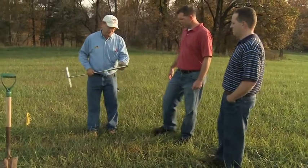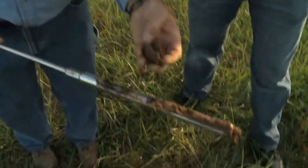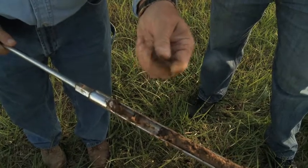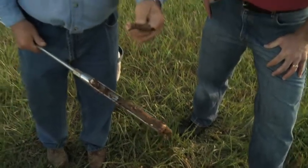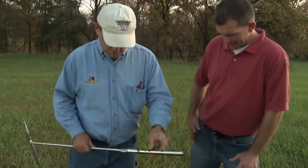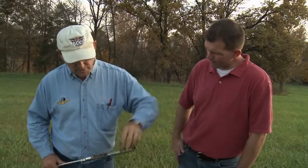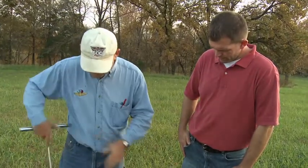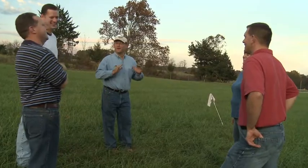Hopefully the surface soil would look good. It's got some dark surface there, that's good in and of itself. And then I texture it. What I'm doing there is trying to estimate the amount of sand, silt, and clay, as you suggested earlier. And this is a silt loam. It doesn't ribbon up and it's not too sticky. Down below the surface soil, it's getting a little more sticky. So far this is pretty good. It's picking up some clay, which it normally does. That's the way a lot of our soils are. But we're pretty good, but we need about 36 to 45 inches of good permeable stuff. We want to stay away from that, okay?